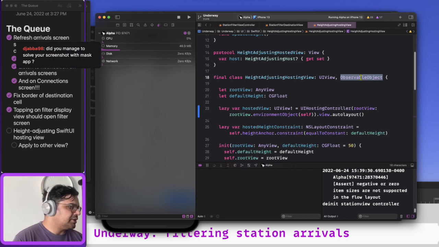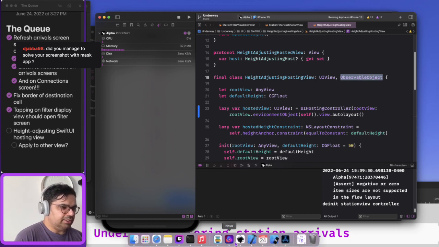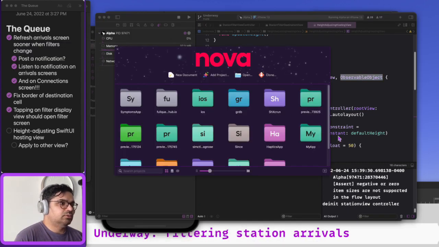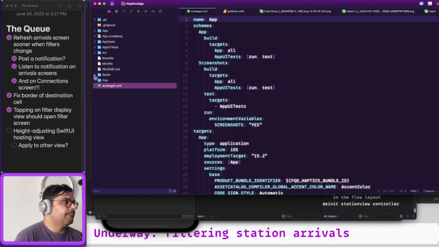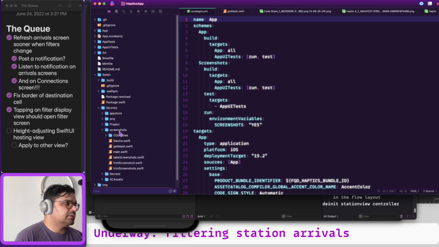Did you manage to solve your screenshot with mask app? Oh yeah, that ended up being really great. I can show you what I did. Where's my screenshot script? Screenshots.